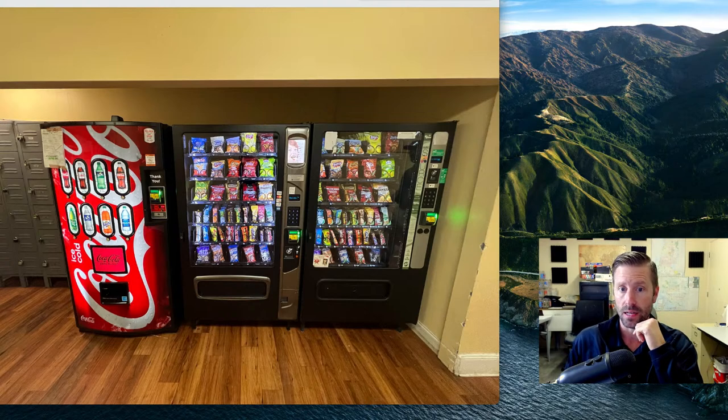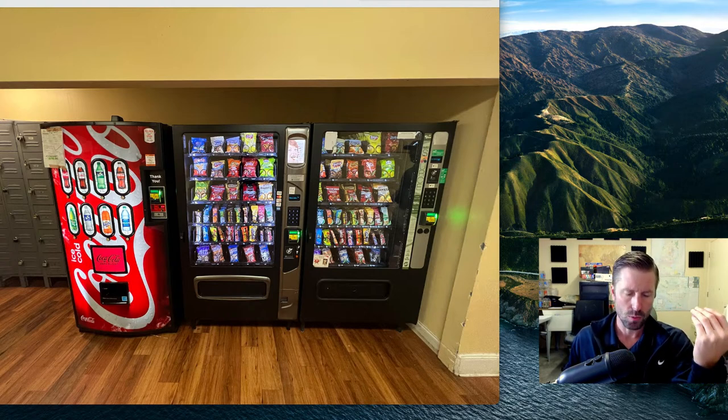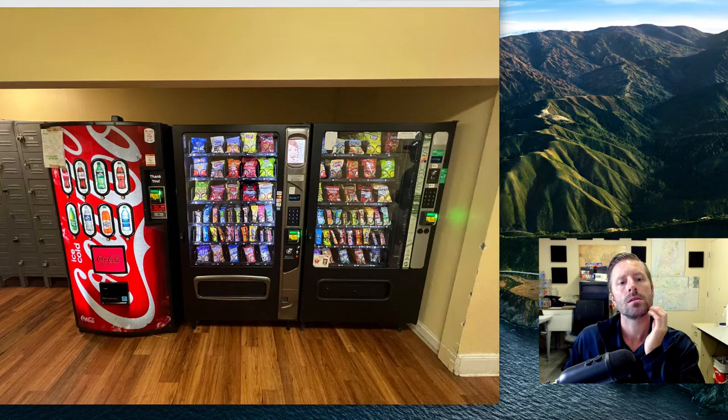Then there's their drink machine, and the pricing — this company must do vending for charity. That drink machine: 20-ounce bottles, $1.50 — Coke, Diet Coke, Sprite, Sprite Zero, Dasani water. No Pepsi products, no Gatorade, no teas, no energy drinks, nothing. I'd assume this account that did $40,000 will probably do less than $20,000 with this setup. They put in a Coke-owned machine and couldn't even purchase one to offer different products.